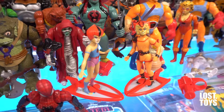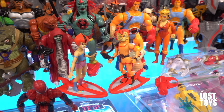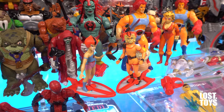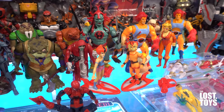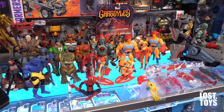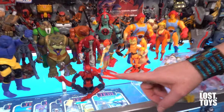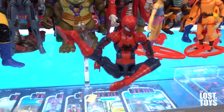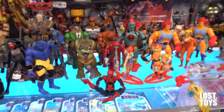Man, you just don't see them hardly at all. I don't know that I've ever seen them before. Them on the surfboard. I looked them up today just to see. There's only one that has even sold recently, out of the Netherlands or something. I like Yoga Spidey here. He's cute. The Netherlands is usually where I go when I'm fleeing persecution.